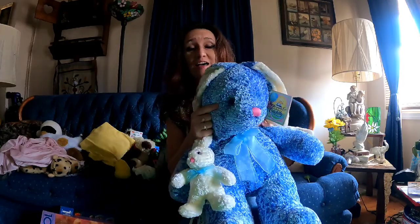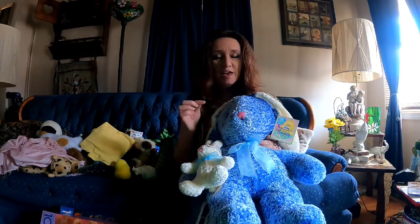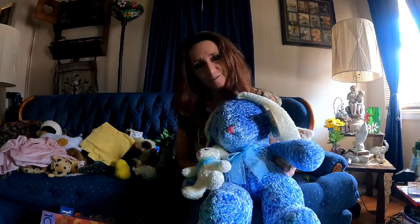It has one eye. So what I'm going to do is sew a button on there, a really wild, cool, funky looking button, and I'm hopefully going to get a good price, because he's going to just look different. So I'm hoping to get that done in a few days.